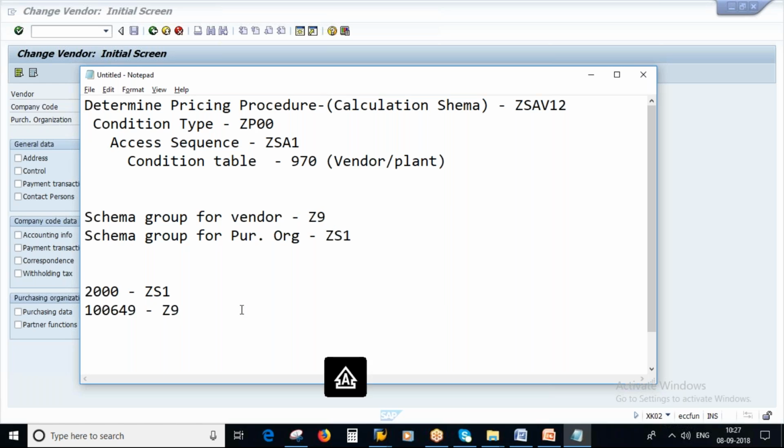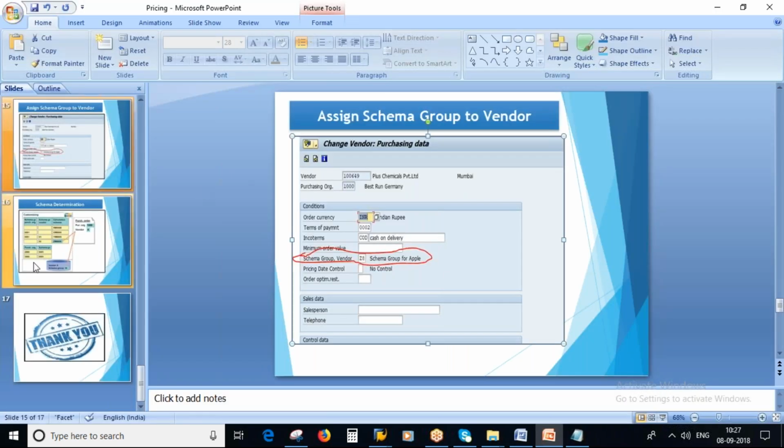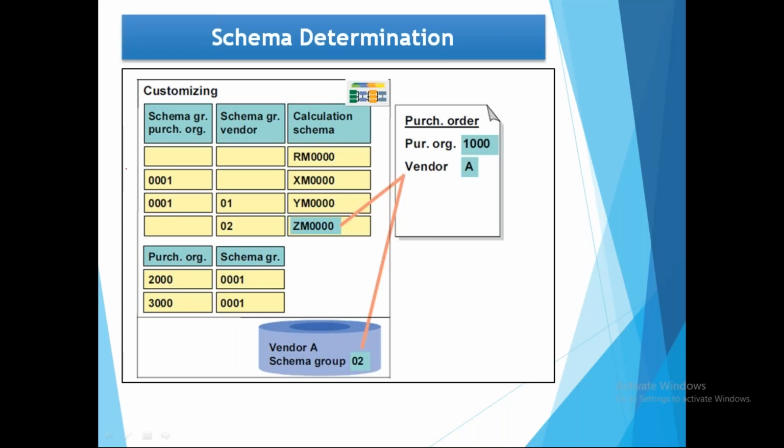Now once you do that, for this combination and this combination, you will assign the pricing procedure. Here you see purchasing organization and vendor combination, you will assign the calculation schema. So now when you create that purchase order with this purchase organization vendor combination, because of this setting, it will pick that particular pricing procedure.